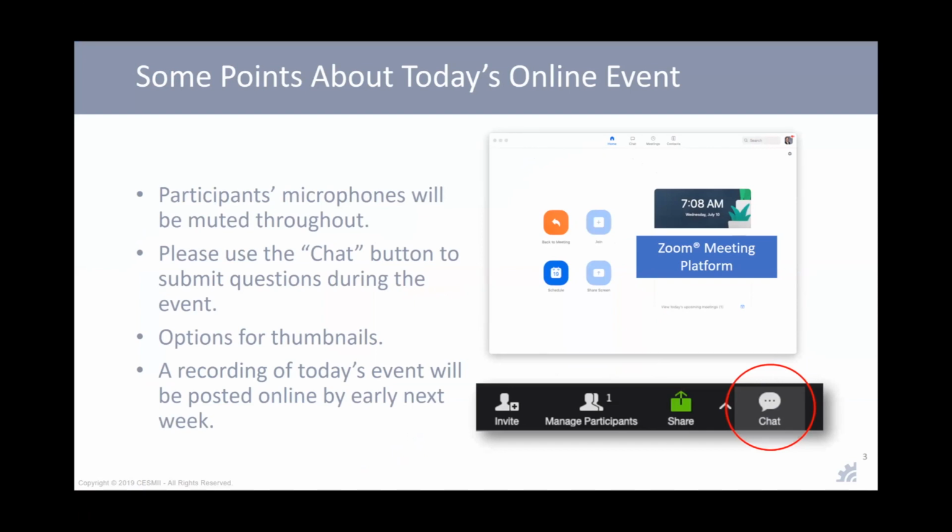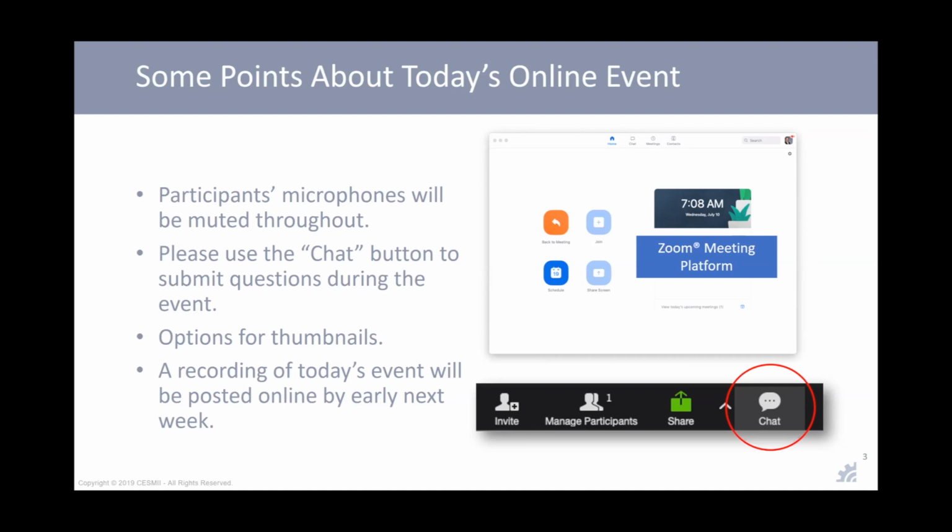As we get started, just a few things to note. First of all, you probably have already figured out that your microphones are muted. Your microphones will remain muted throughout the session. We are expecting upwards of 200 people today, and we need to make sure that everybody can hear. So we would ask you instead to use the chat button to submit questions during the event. If you look at the bottom right of the screen, circled in red, there should be a toolbar with your Zoom meeting that allows you to chat.